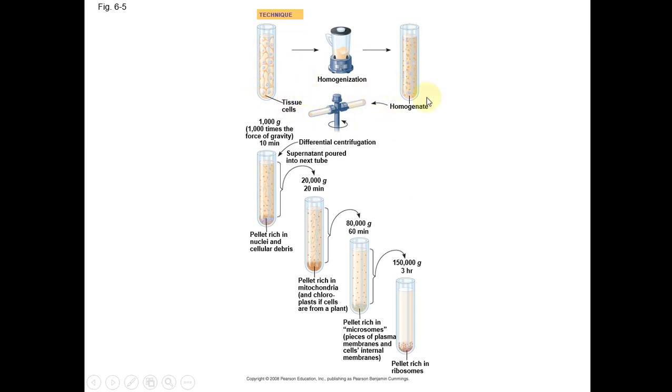Okay, so kung makikita nyo, here, the very first start, we have tissue cells. Say, for example, a blood cell. We get a sample from our blood. Okay po. Then, after that, we need to homogenize. Pag sinabing homogenize, we are going to break the cell membranes of the cell using a particular solution. Okay po, we're going to break that in order for the cells or tissue cells to homogenize.